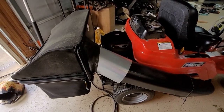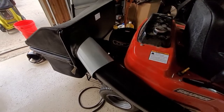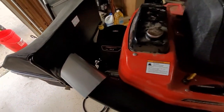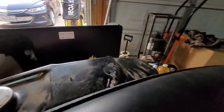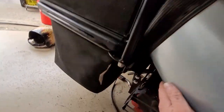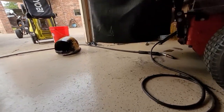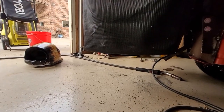And just one last look at the sheet metal chute adapter. I'm not a huge fan of it, but for now it will work. And it's not up too high. That's the highest setting. Let me go drop it down. Let's drop it down. Still looks decent. It is not hitting the bottom, so yeah, that height of the bag. Look how much more ground clearance I got. I used to have less than 6 inches. Now I got over 8 inches of ground clearance, so real happy with that.